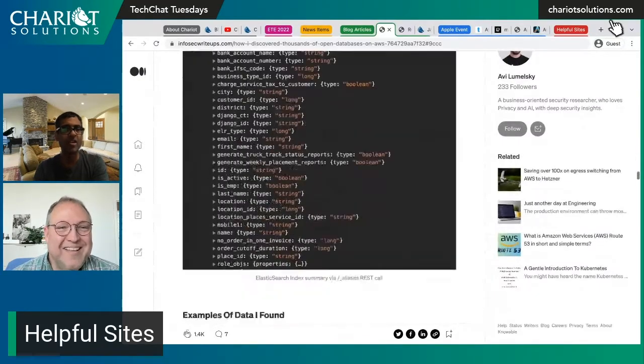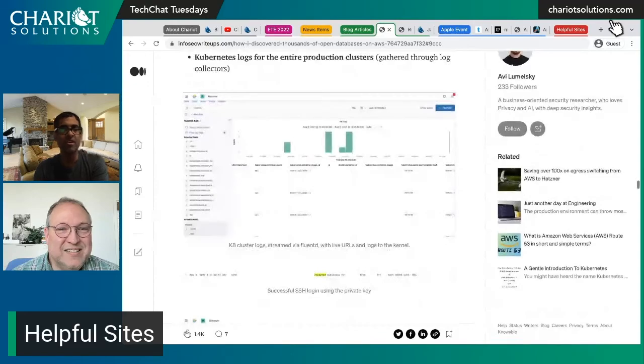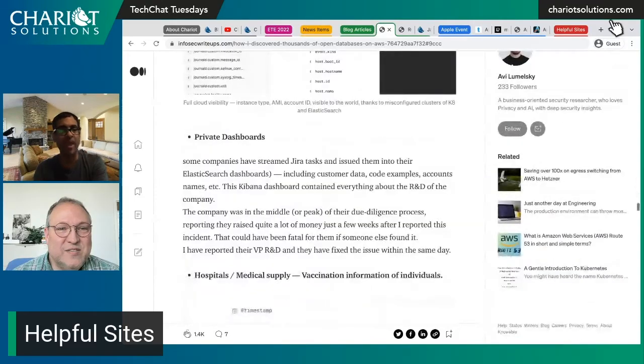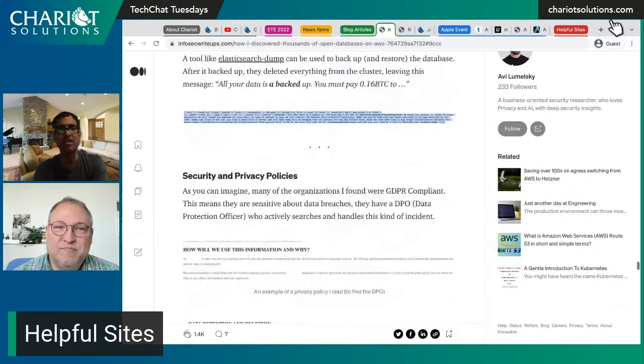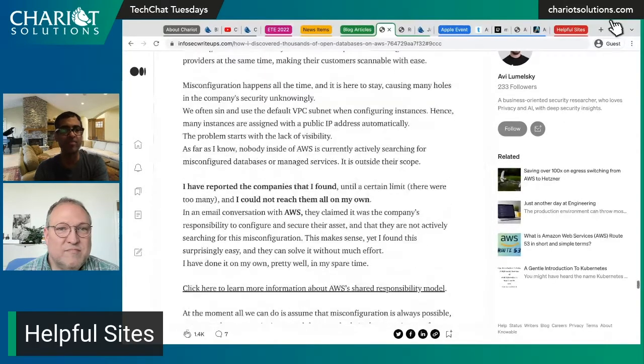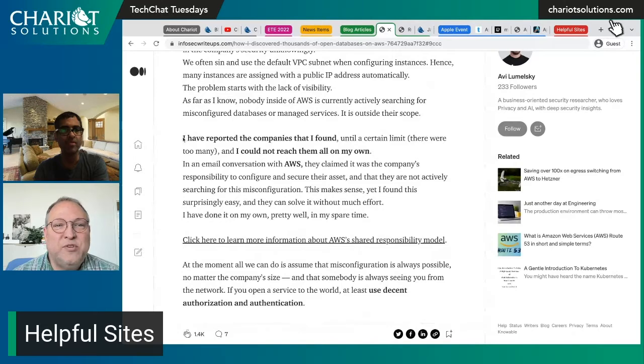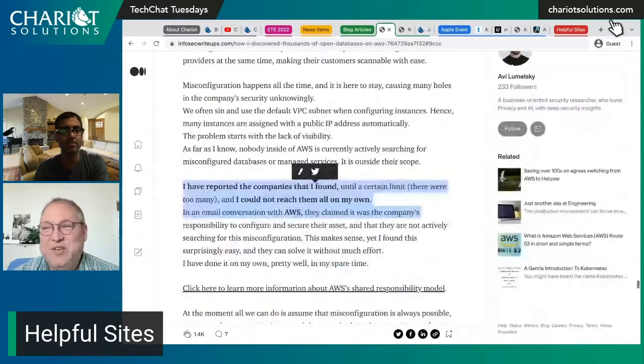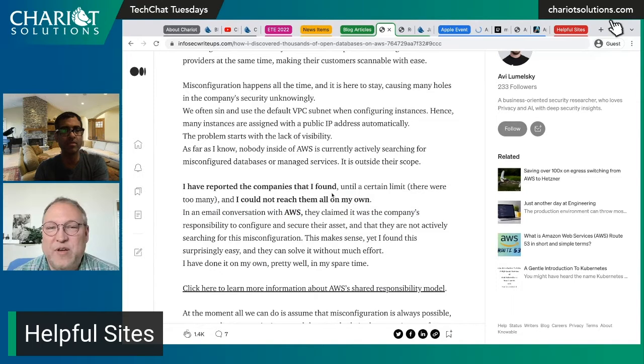So he logged the data out, put it into CSV, analyzed it with pandas. And he did a lot of research and put a write-up together to provide his findings. And look at him; he's good for doing this. Yeah. However, I don't know how much he shares that could be used to compromise them further. Mm-hmm. But hey, he reported the companies he found up to a certain limit, because he basically had too many to report.